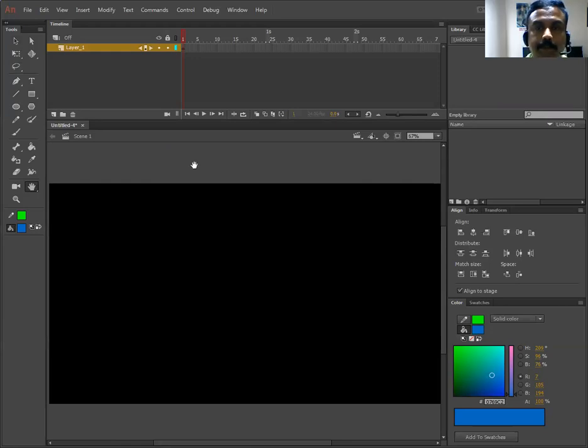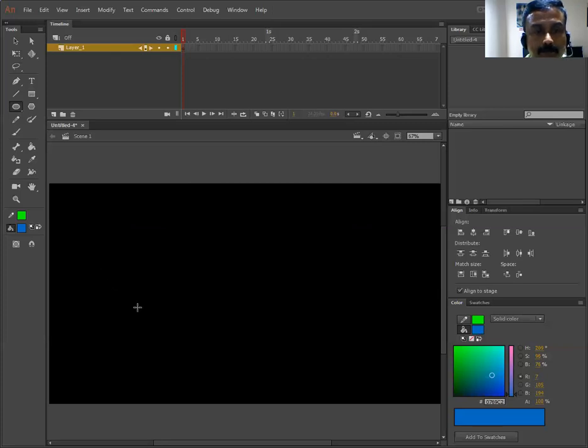Okay, now first we'll create a character. When you're working with bones and different characters, you need to make it into individual elements. That is, each moving element has to be a separate shape. And here we are going to make separate shapes, and each shape has to be a symbol also. So we're going to make a simple caterpillar.